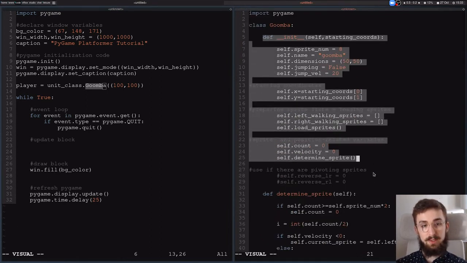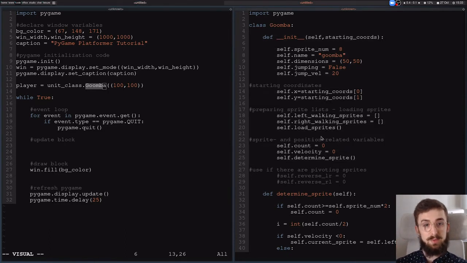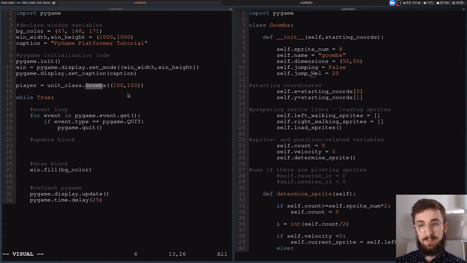This function over here is called a constructor, and it creates the data type for us. So it's going to load in all the data that we need to create a Goomba, keep track of the sprites, keep track of the x and y values and stuff like that. It's going to load all the images and stuff as well. You need to pass through an x and a y coordinate when you get started, and pay attention that it's a tuple. It is not an x and then a y argument. You need to have those inside their own parentheses. It's a tuple, and that's all you need to do to create a Goomba.